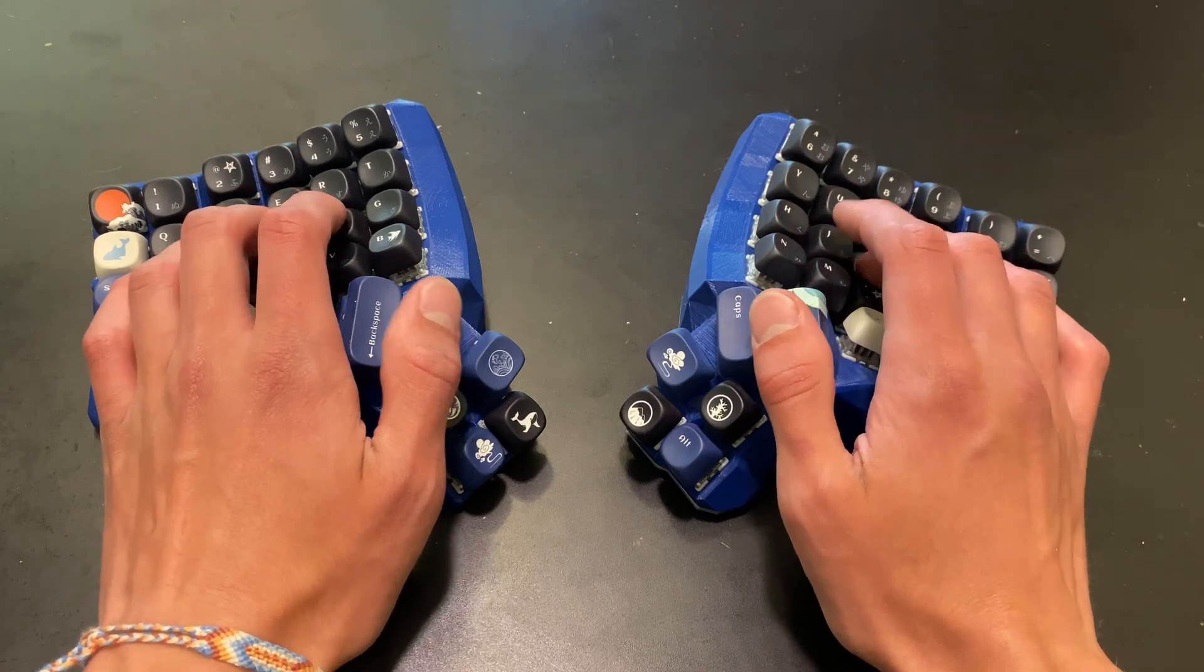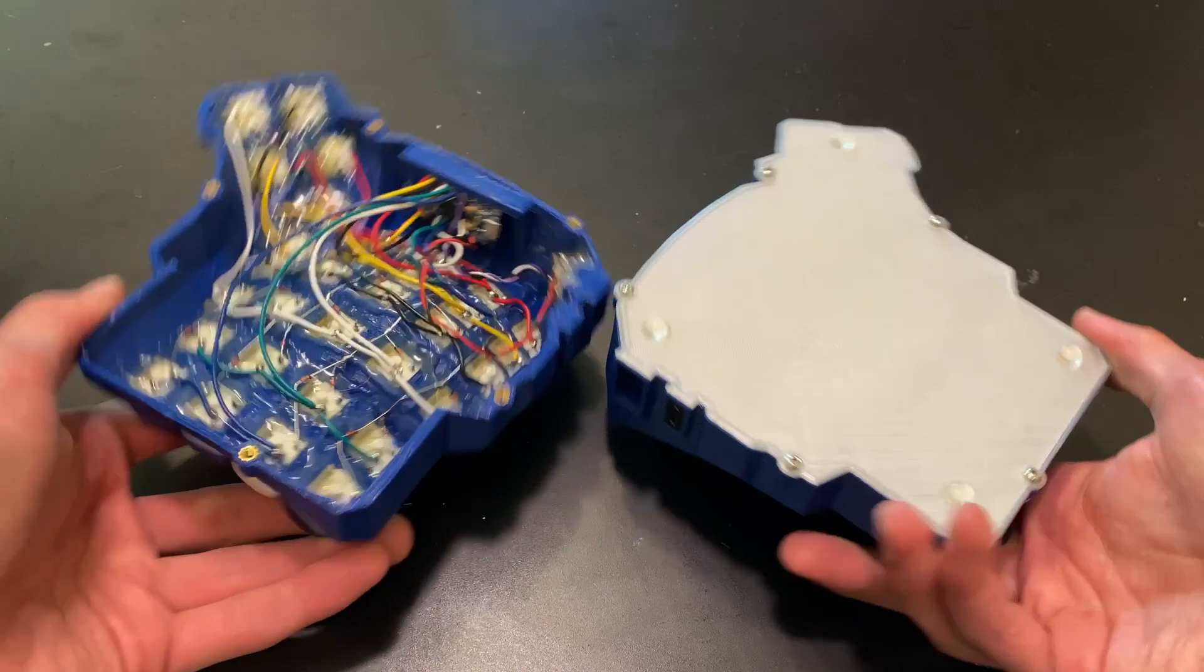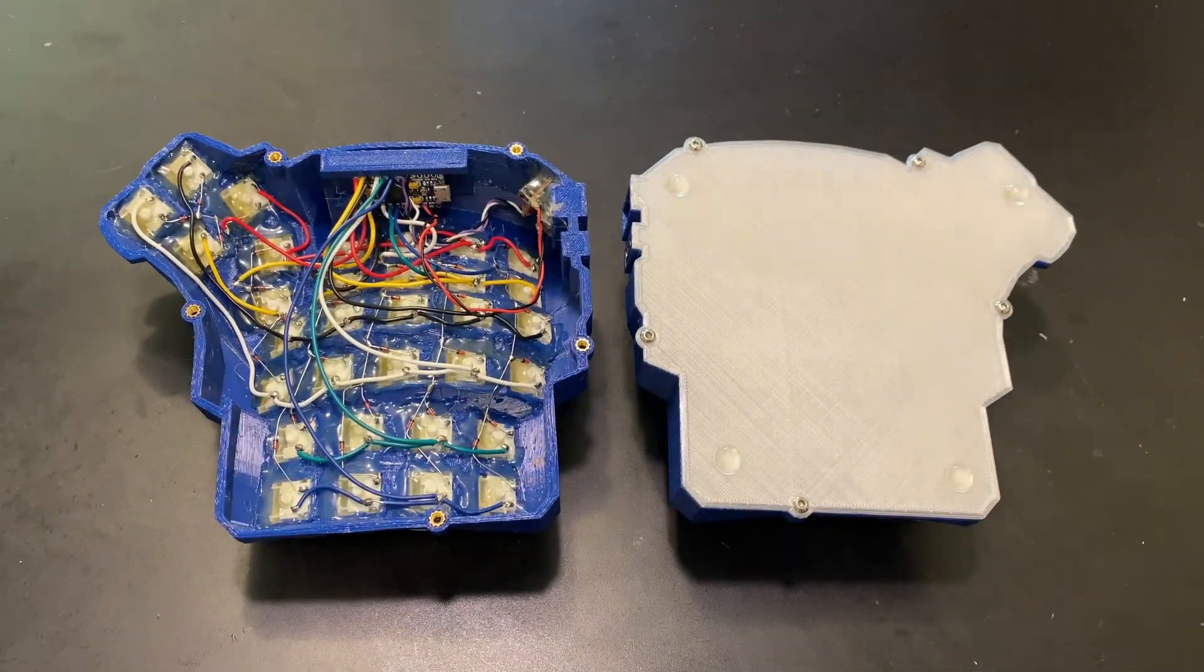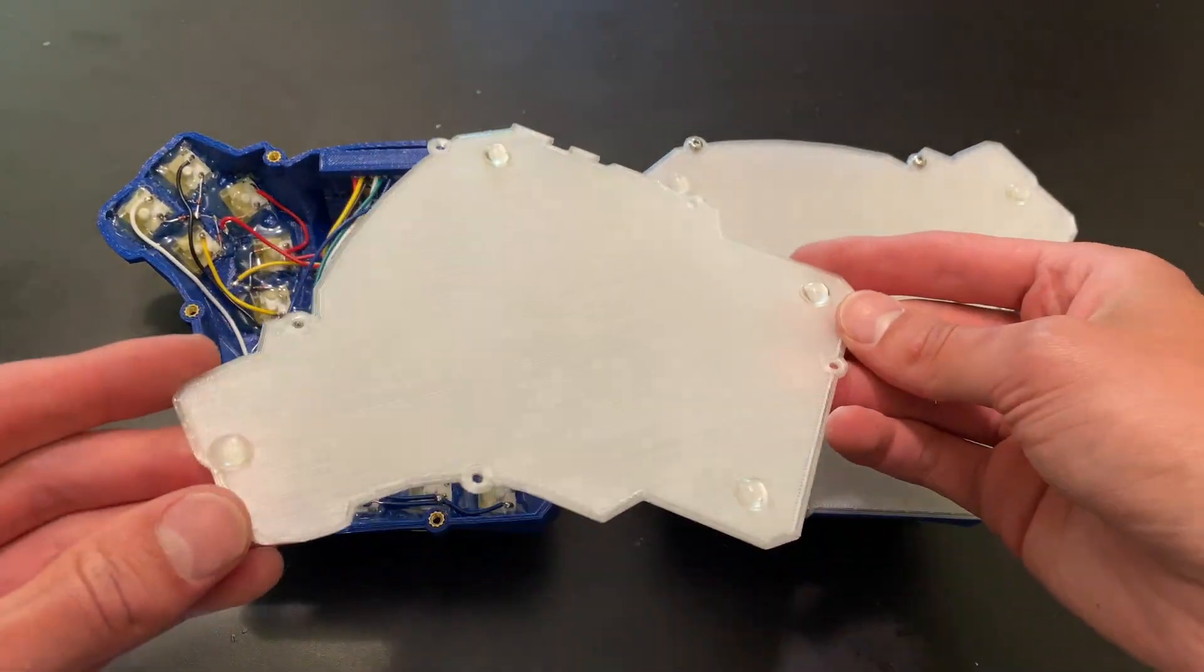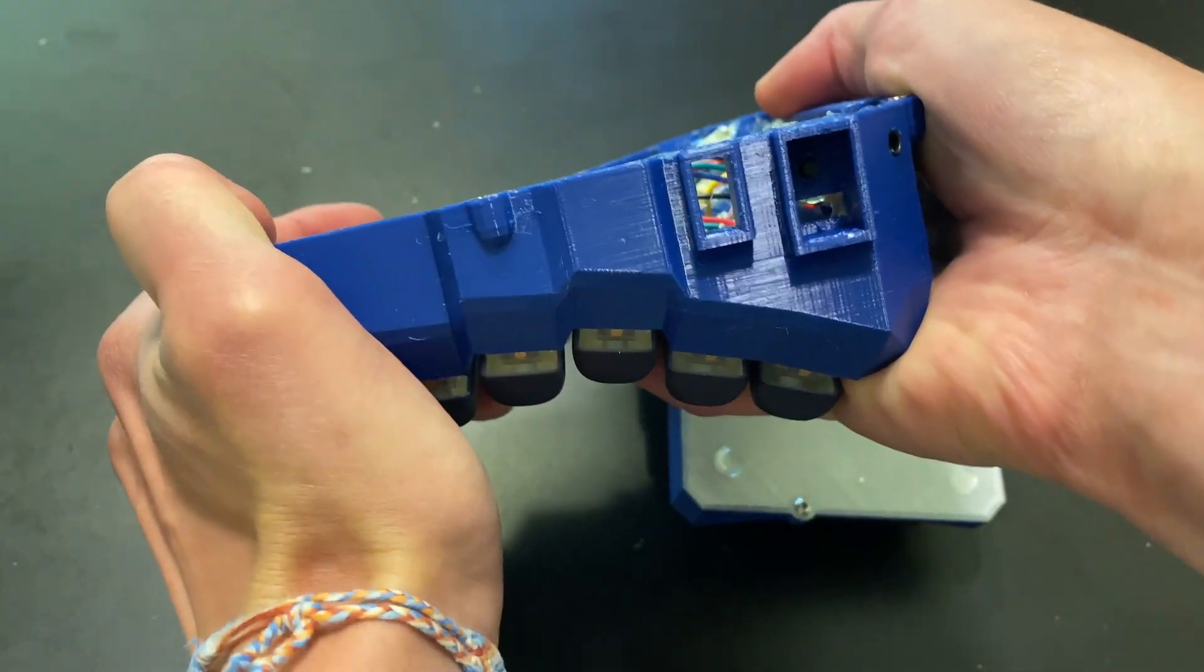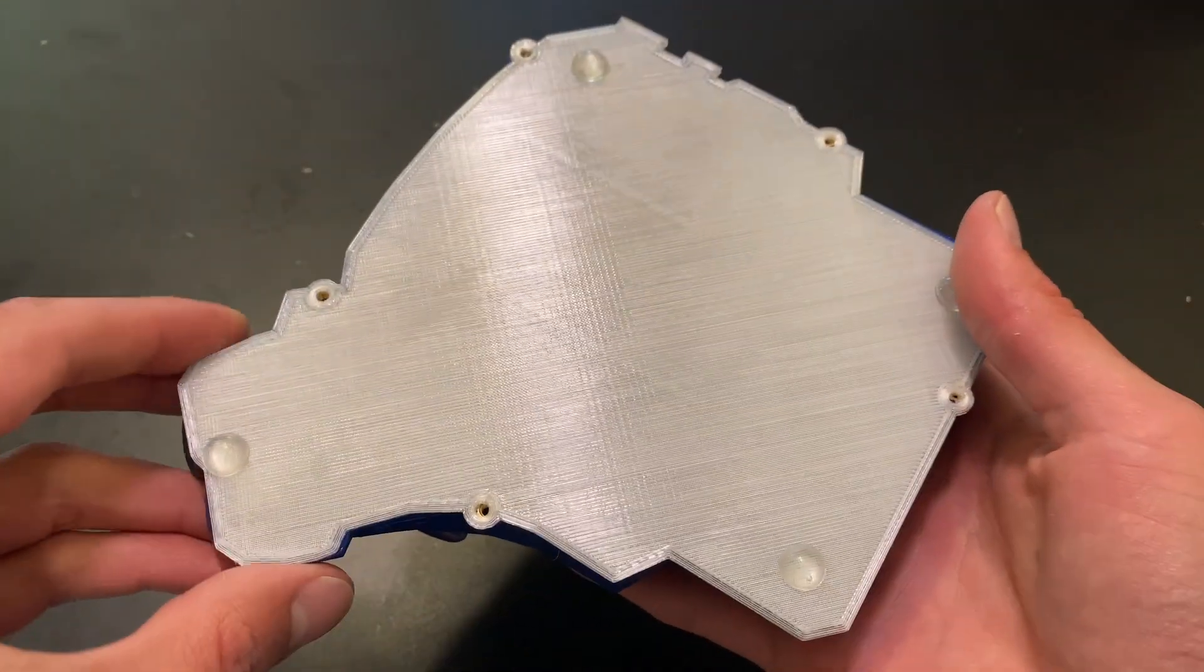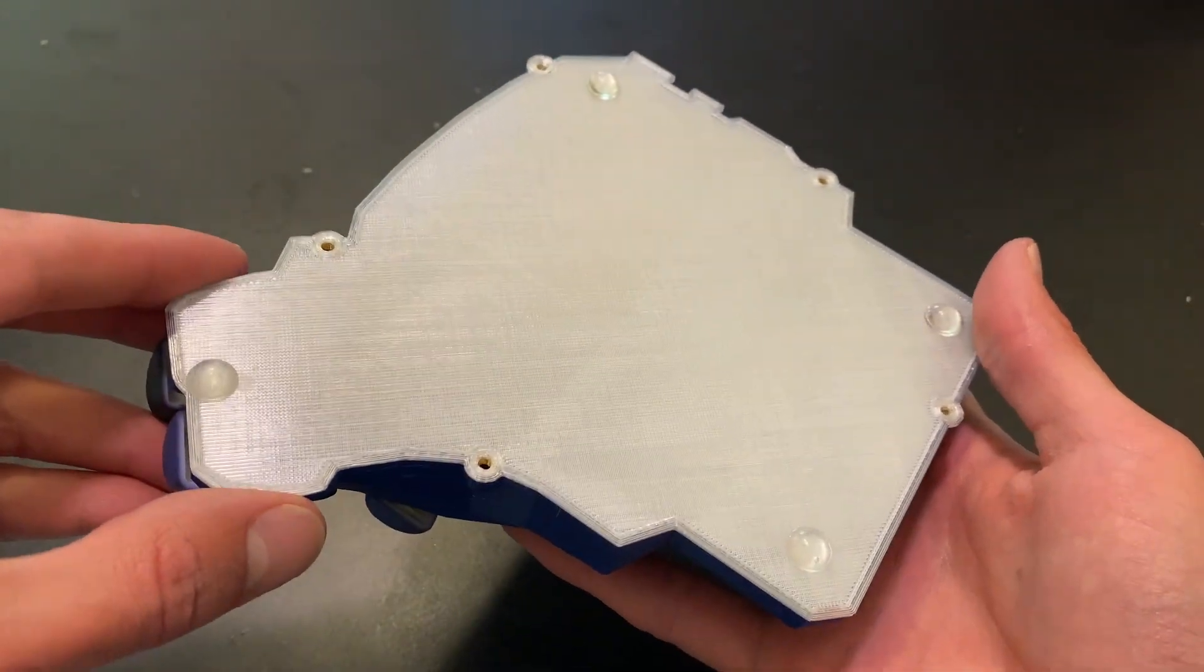I recently 3D printed and handwired this super ergonomic mechanical keyboard. It has these 3D printed base plates that I'm not 100% happy with. First, they're too flexible. It would help stiffen up the whole keyboard if they were made of a more rigid material. Second, I'd love if they were completely clear so I can flip over the keyboard and show people the wiring on the inside.